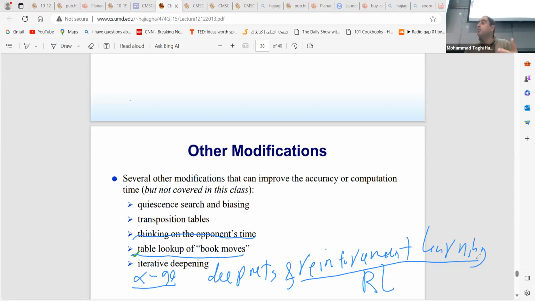So that's another good thing that you can go and read and try. And again, when you write a program and want to submit it for a competition or for a class project, take the best programs that you have written using different algorithms and let them play with each other, like 10 times or maybe 100 times. See who wins most of the time. That is probably the strongest one that you can submit. And you can read about these other things through the web or through ChatGPT and other tools.